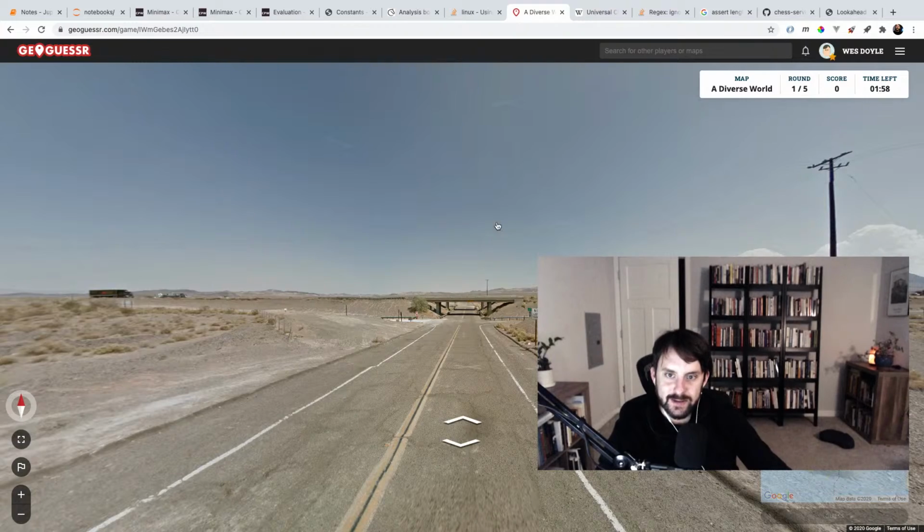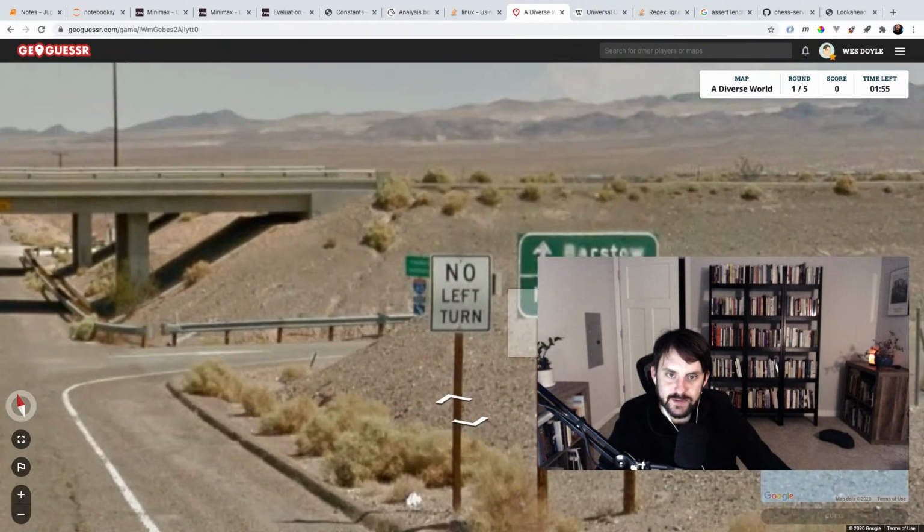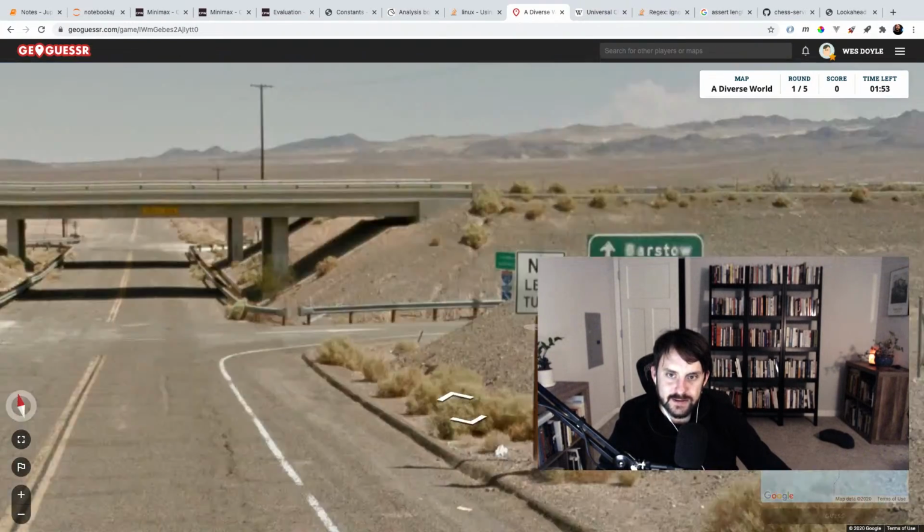Dog's name is Lumi, which is a Finnish word for snow because she's a husky and she likes the snow. We get a lot of snow up here in Wisconsin, in the U.S.